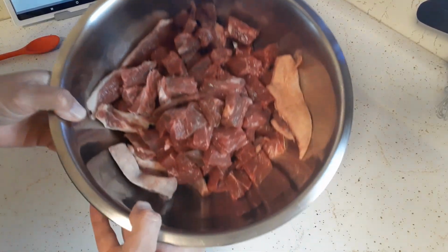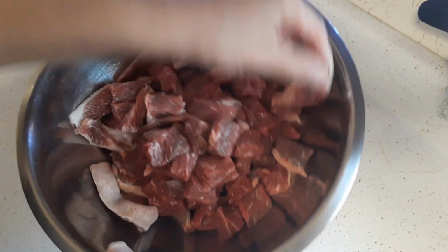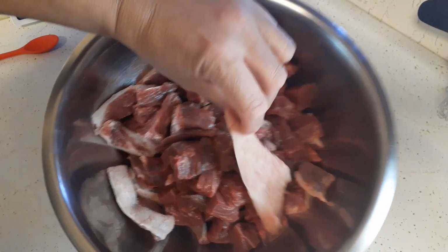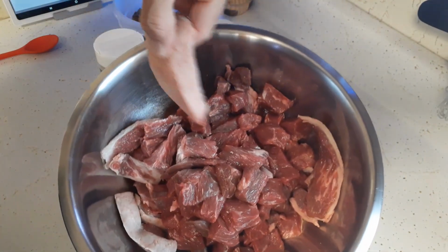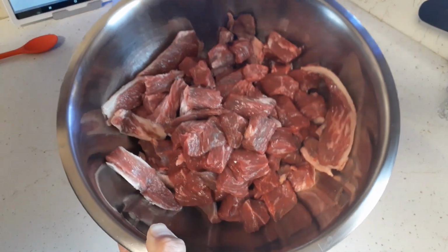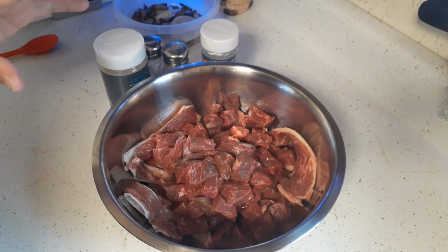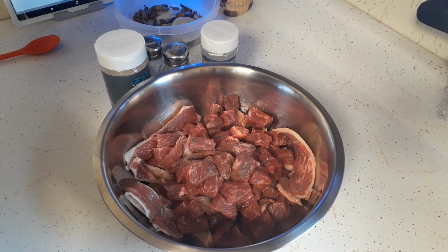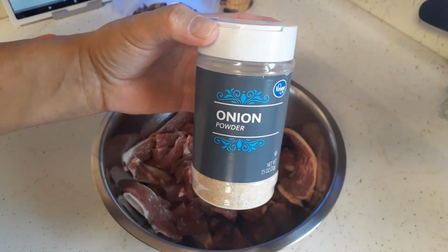All right, everyone, so you can see I got the roast all diced up. Now these, I left bigger pieces in. Those are the bigger fat pieces. Those are going to create flavor and juice, but I left them as big pieces so I know what they are. So yeah, that's that. I'm going to go ahead and season this up, flour it up, get some oil on the stove, and we'll get cooking this. I'm going to add some onion powder.